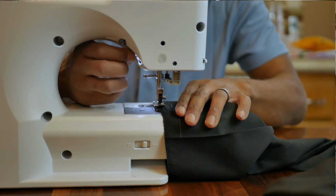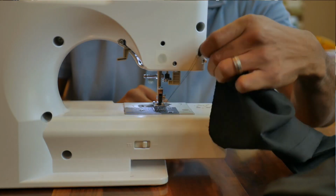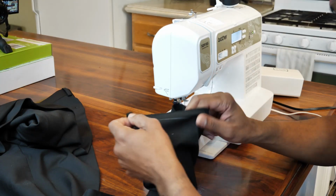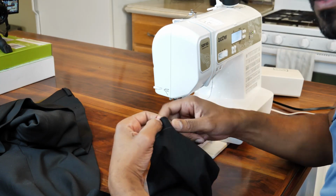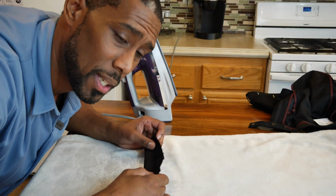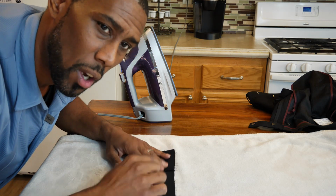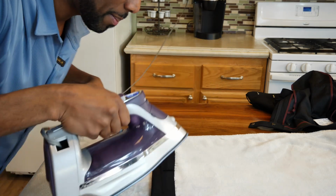Needle up, presser foot up. All right, cut that. All right, looks good. As a bonus tip, I'm gonna take one of the pieces that I cut off, fold it on the inside, same as I'm gonna do with the big piece.